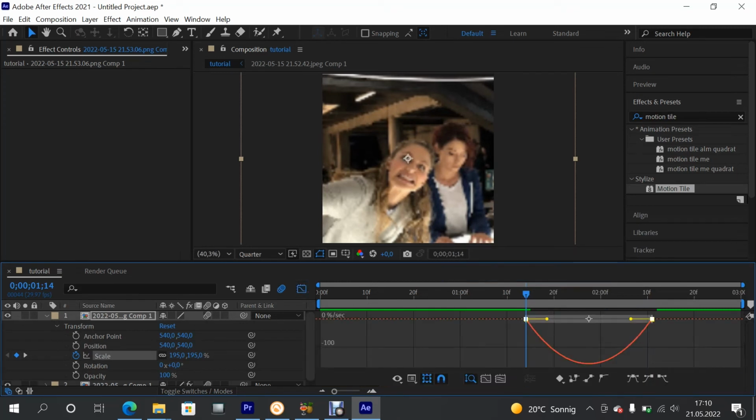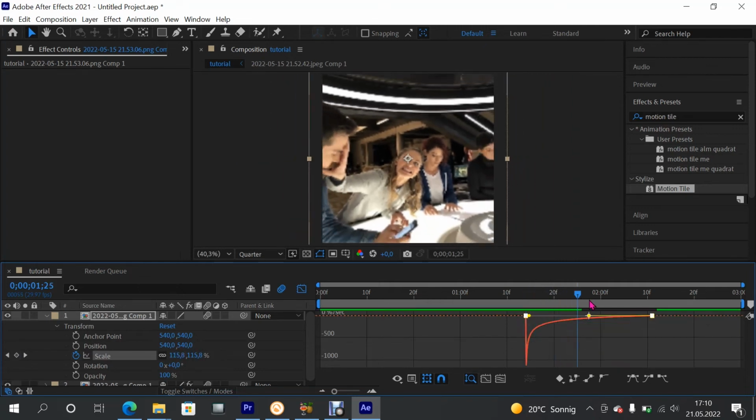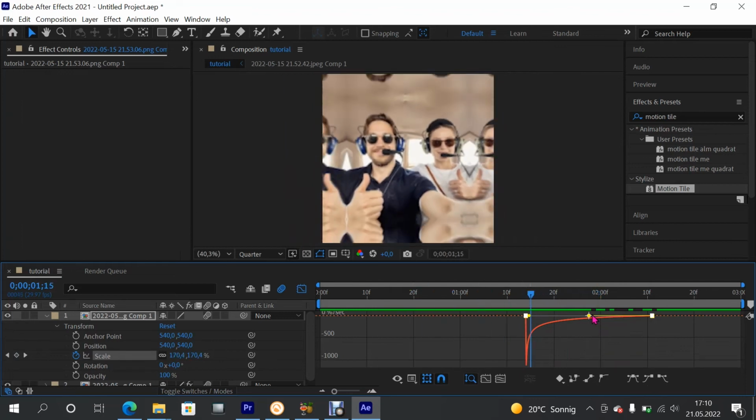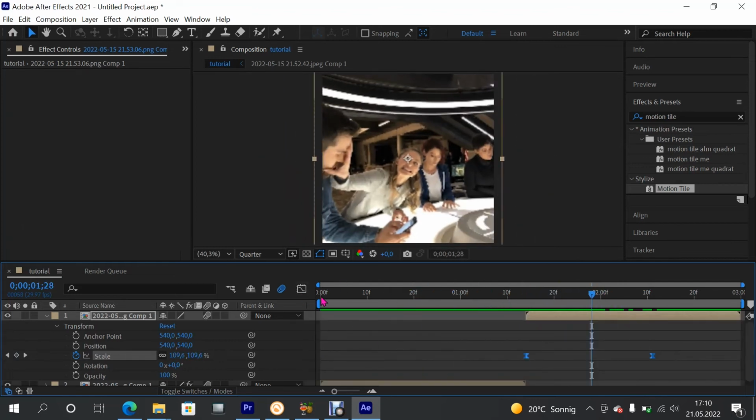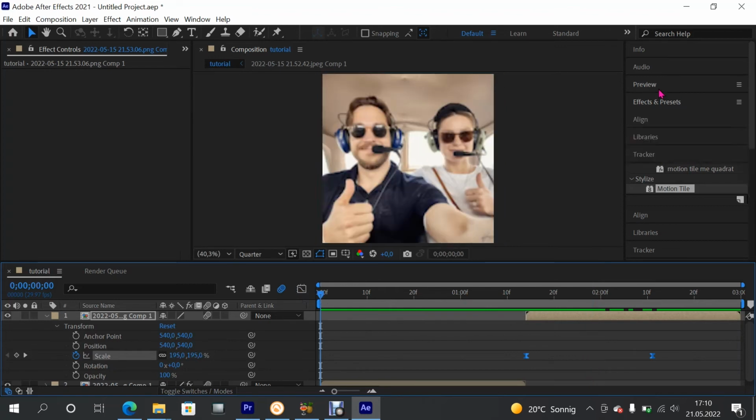Click on the graph, and now we do the opposite of what we just did. We drag both handles to the left, so now it starts very fast and ends slow, and this is important because our transition already started. It started slow, then it continued fast, so we want to continue fast to end slow again, so it looks smooth in the end. And now we are done with our first transition.